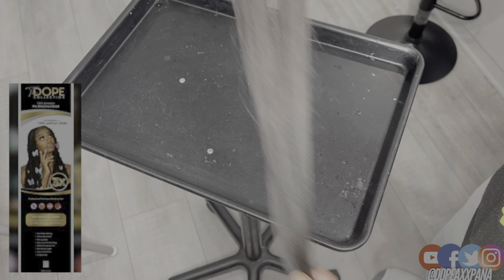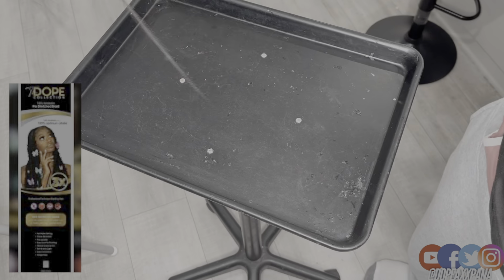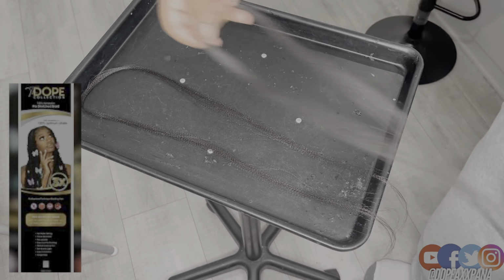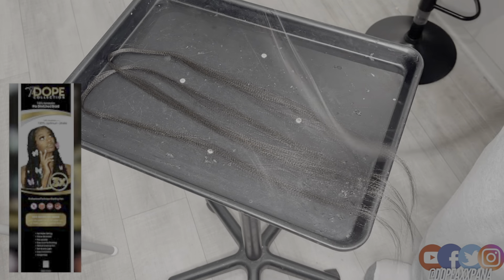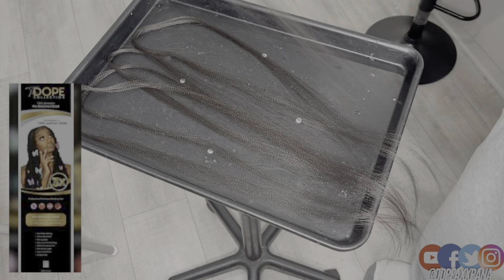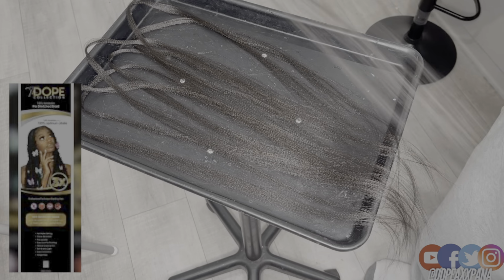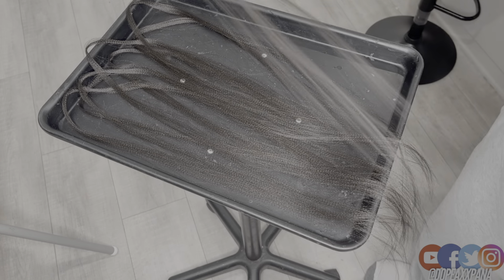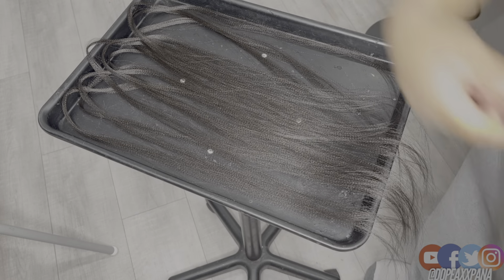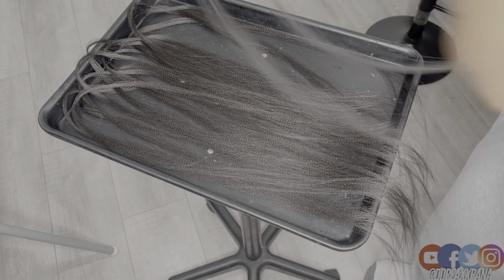Next, for braiding hair, I use my own brand, the Dope Collection, in the color 2, and I prepped 4 bundles of this, which will be a total of 2 packs. I didn't use the full 2 packs, but it's going to take 2 packs in order for you to get 4 bundles. And we're going to be doing a medium size today, so I am pulling my pieces fairly small. I'm just going to overlap these pieces over each other. This is kind of like an old school prepping method, y'all, but for me, it's like if this ain't broke, I'm not going to fix it, and I absolutely love this method. So yeah, I'm going to go ahead and prep all 4 bundles on top of this tray.